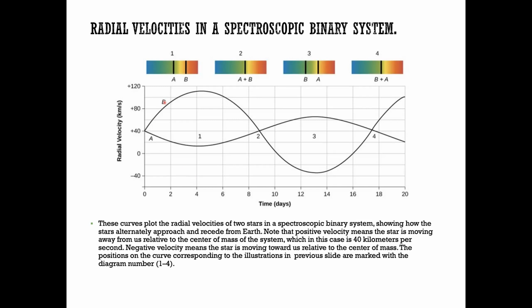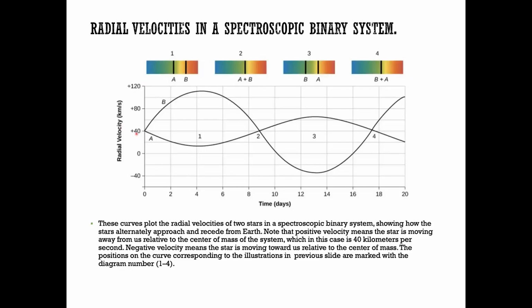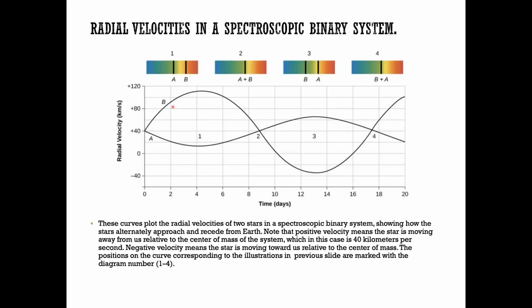You can see that these are the two stars, and you can plot the radial velocities over time. When the star is in this orientation, number one, you know that A is coming towards you and B is moving away from us. So the velocity of A should be towards you, and B is moving away from you. And then number three is the opposite, directly opposite. So that's what you can see from this graph, right? So I guess you can understand it.